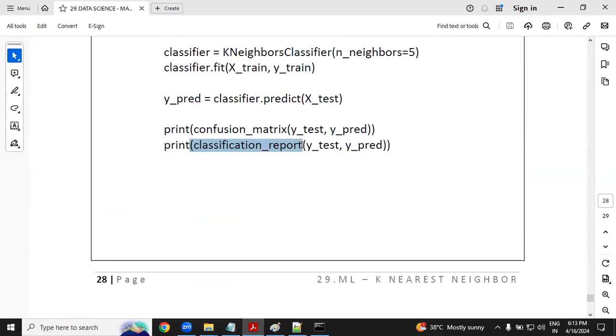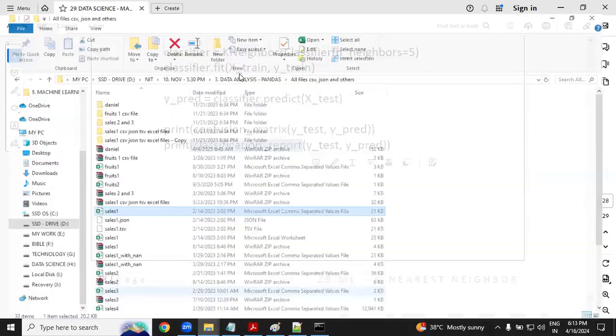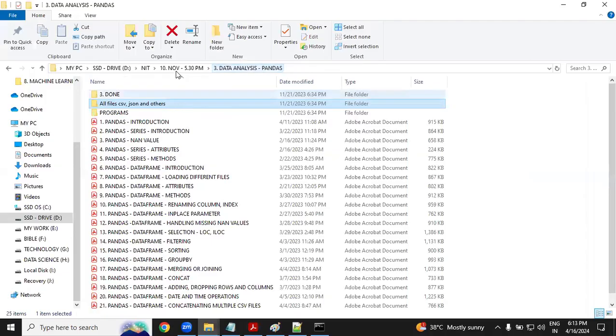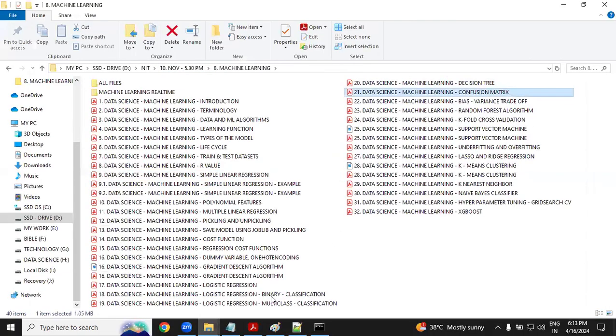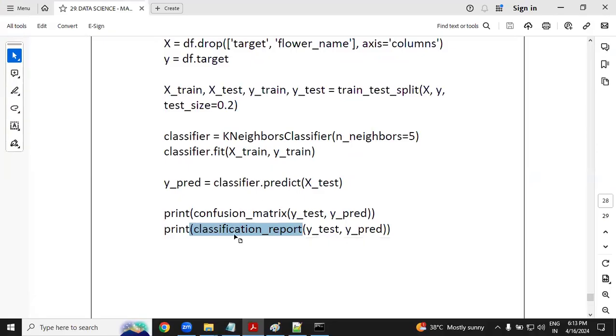If you want to understand this one, you should understand the confusion matrix topic. What topic name, sir? Confusion matrix. Go back to machine learning and understand the confusion matrix. As of now, you can ignore this discussion. What is a confusion matrix? I can cover the classification report, even we have a project also. I can cover it during that time. Are you getting it?